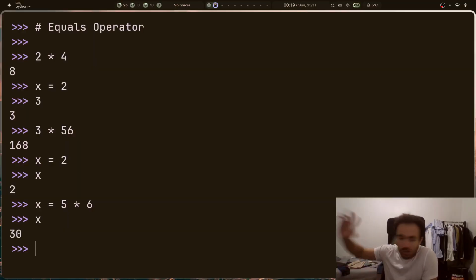It takes whatever value you want, or the output of a mathematical expression, and saves that, similar to how you save an Excel file or a Word file. You're saving the output of whatever it is you've done to a variable. The equals operator takes care of that. And you can do more than one variable.